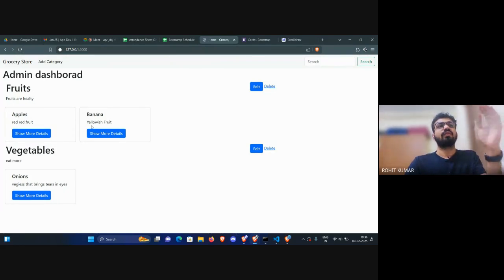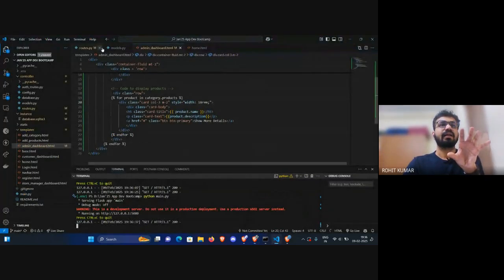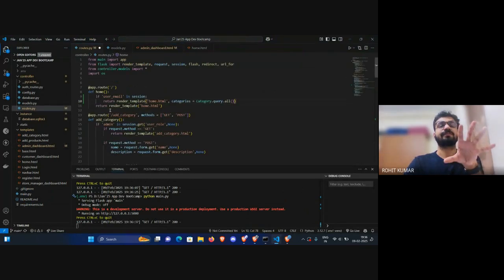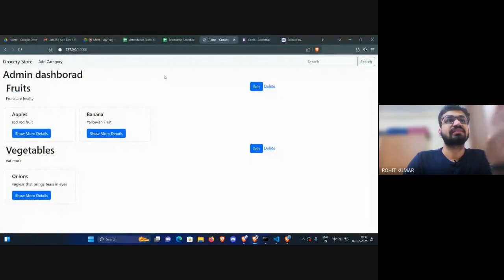This way we are displaying all the categories and the products associated with them. And we also take advantage of the relationships, so that we don't make a complicated logic here in our front end. So with this, we have some sort of very basic admin dashboard. You can customize it the way you want. You are just going to write a few lines of HTML code using some Bootstrap or CSS. That way you can customize your dashboard.